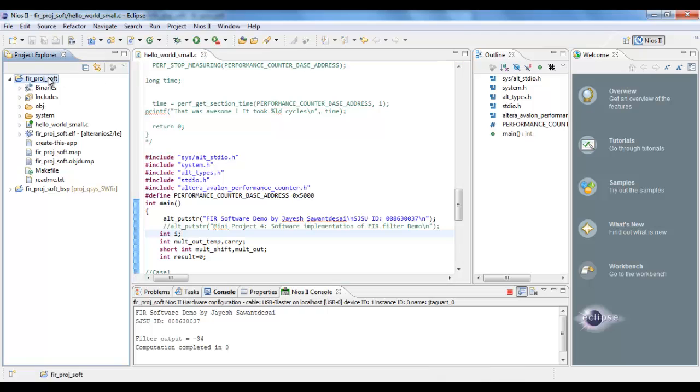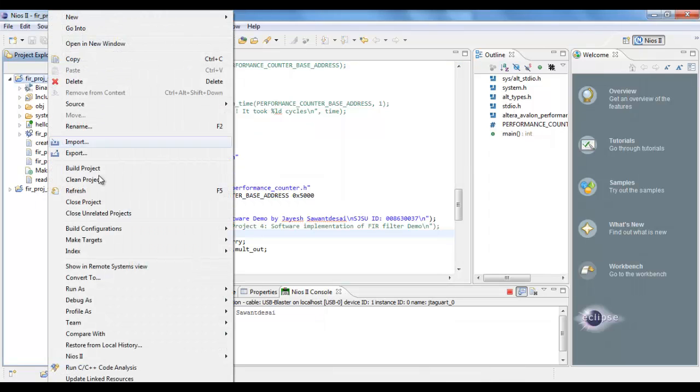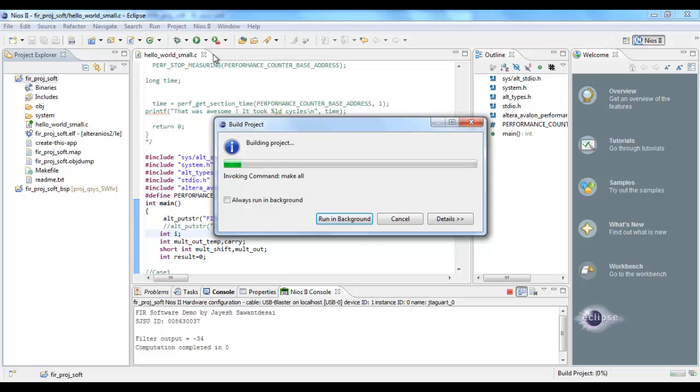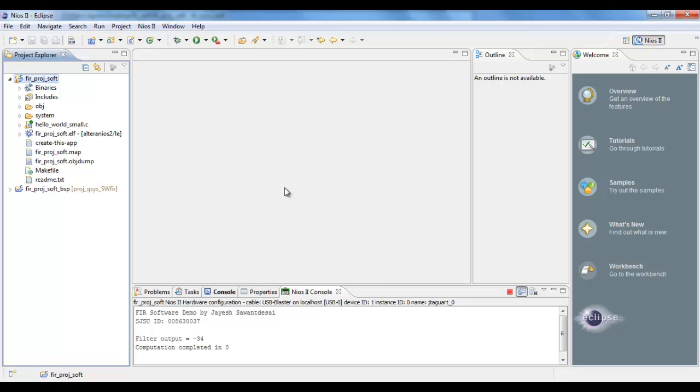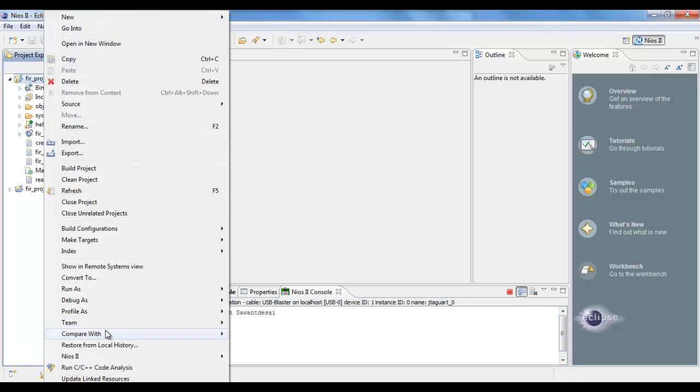Save and build it again. And let's run it as Nios 2 hardware.